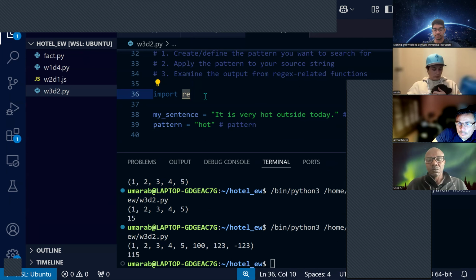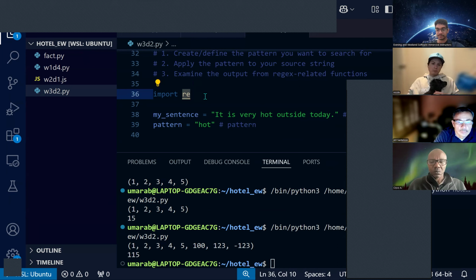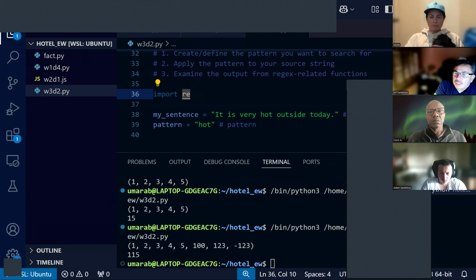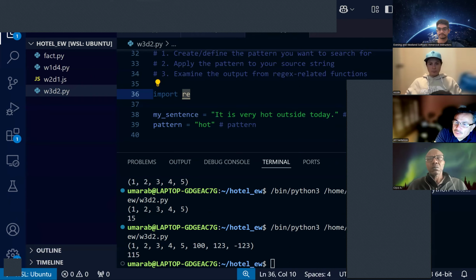Does everyone also feel relatively comfortable with the concept of importing modules in Python? Yeah, it seemed pretty simple. We've had to import a couple of things recently. But are you doing that for every file, or once you import it, is it always going to be in your Python? Every file.